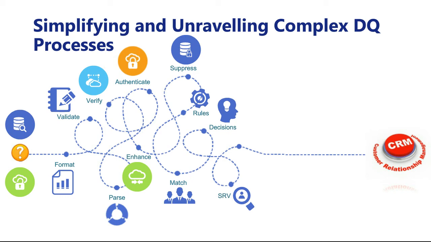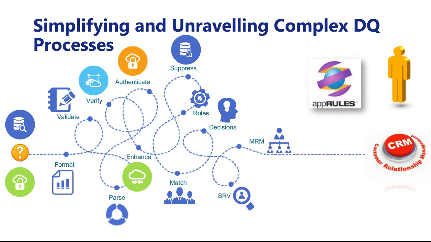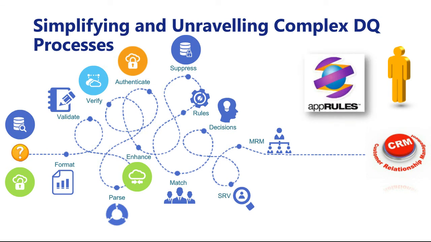And ultimately, our master record management if we're looking across multiple systems. So that's going to give us our golden record. And our golden record is going to be achieved using some technologies, one being appRules, which has got the 80+ connectors, and another one which we call Perfecta Merge that integrates into a CRM.